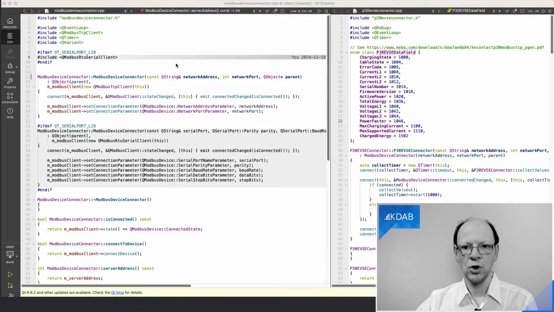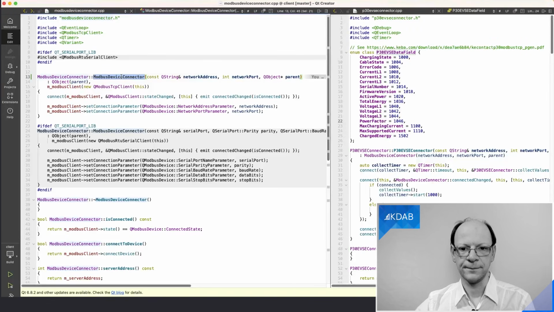This is the code I use to connect to my EVSE. On the left side, you can see the class ModbusDeviceConnector, which encapsulates our QModbusClient. Depending on whether you use the first or the second constructor, it will either connect via a TCP/IP connection or via serial bus. For a TCP/IP connection, you need to pass the network address and the network port.